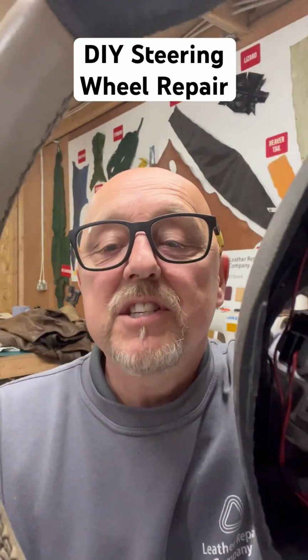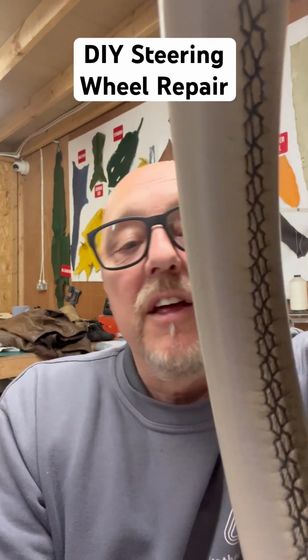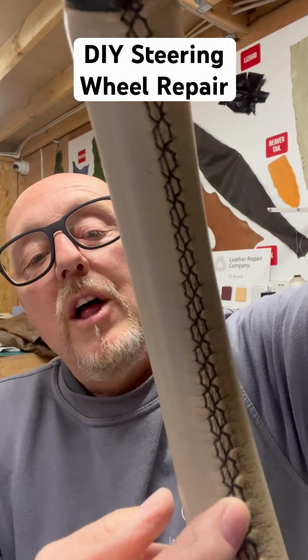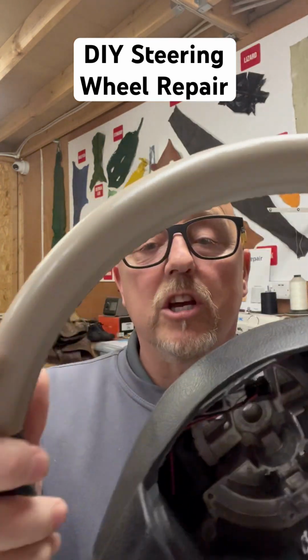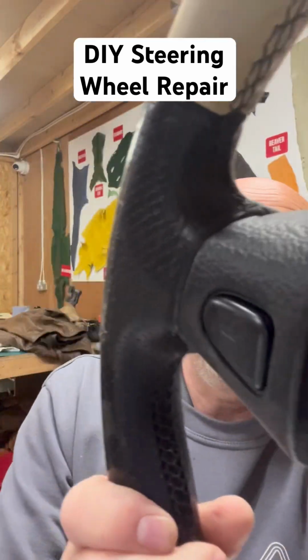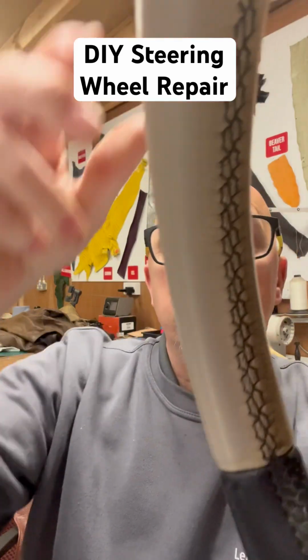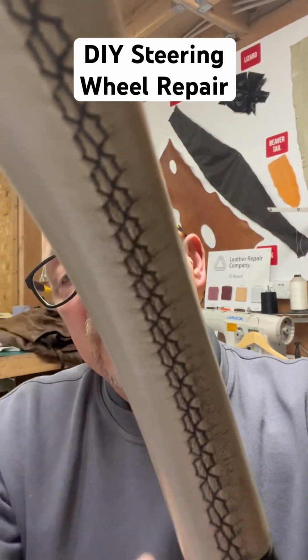So as you can see here, this has some stitching on it. If I can get this like this. So here, this stitching here. Right, now, obviously the stitching is black on this sort of creamy beige colour leather that you've got here. Obviously it is black stitching as you can clearly see, but obviously on here the last thing you want to go doing is colouring in the stitching.